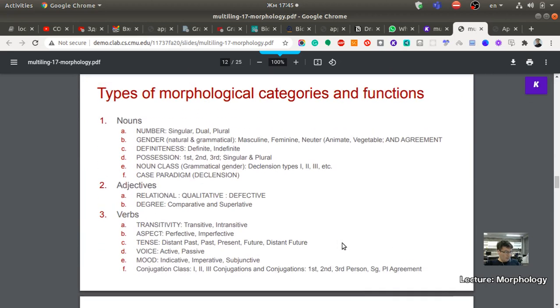So this is the explanation of number, which also differs between languages: singular, dual and plural. In Kazakh, Russian or English, they have singular and plural. In Arabic, mostly in classical Arabic, they have dual, for two people. Gender also: in Kazakh there is no gender, no masculine and feminine. But in Russian we have мужской род and женский род. Also in Russian they have neuter.